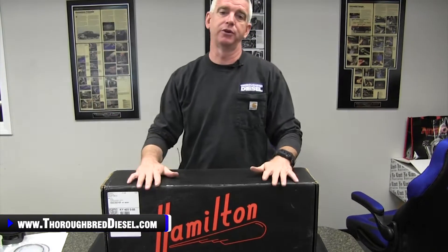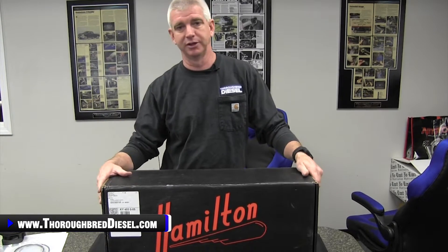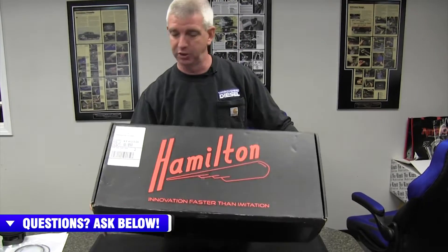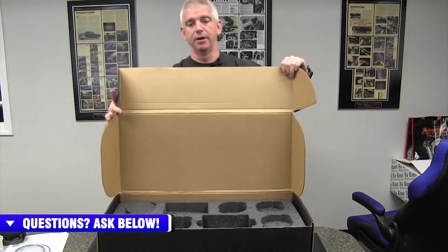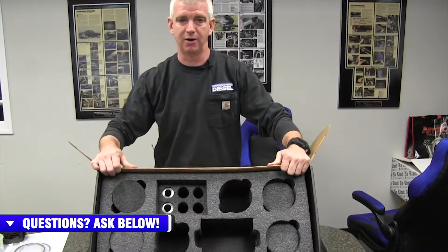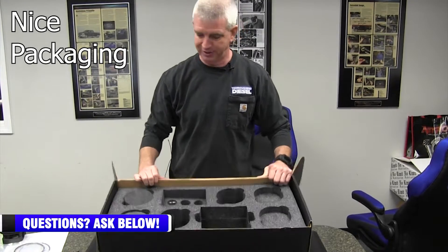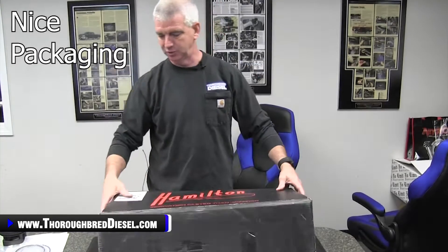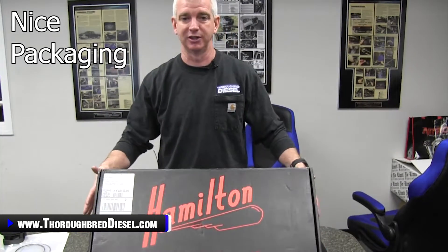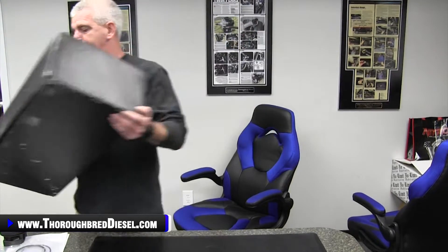First thing I'm going to do is give kudos to the guys on packaging from Hamilton. I know in product launches how this goes — they did a really, really good job on packaging. When you order these Hamilton Pistons, they will come in a sectioned box. It's going to be all sectioned off, going to have your piston pins in it, your piston rings are going to be in there. It's just nice packaging. When you do a product launch as a manufacturer, packaging is one of the things you work on. It's just as much engineering as anything else, so nice job by Hamilton on the boxes.